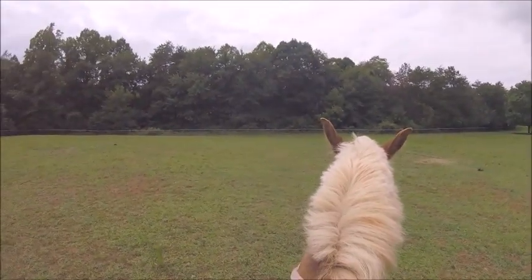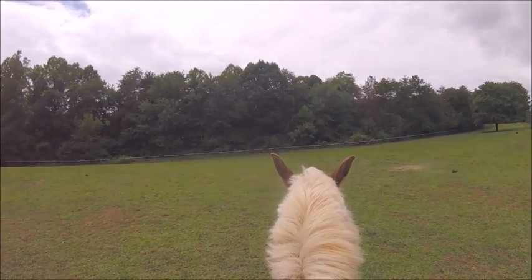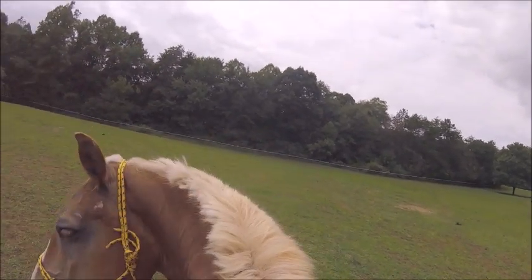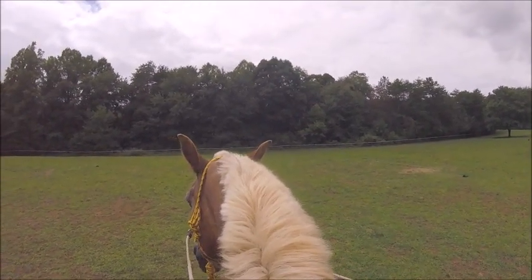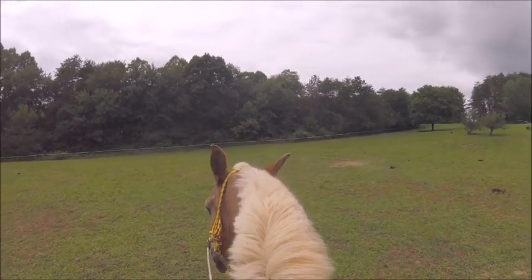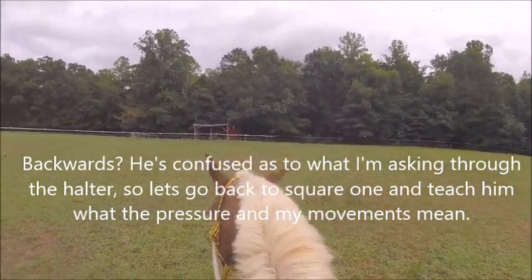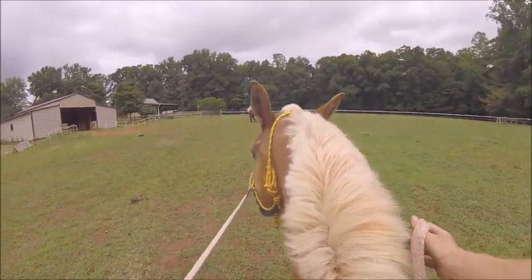You guys can't see it because you're on the GoPro, but I can see his feet and I can feel his back muscles moving, so I know what he's gonna do. When we make it back over there, then I'll get off. So let's try again. Very good. Nope, you don't want to go that way. Nope, I'm not asking you to back up. He doesn't understand. So let's go this way.